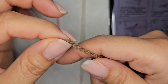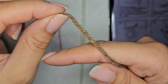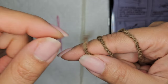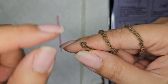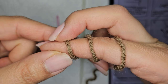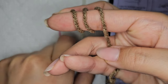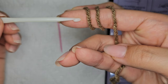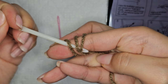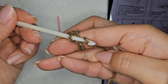Okay, so we're gonna take our yarn here, and I'm going to wrap this around my finger twice. One, two, and I'm going to leave that little overage right over my index finger like that, so that I can take my middle finger and kind of hold that down. So now I have these three pieces like that. Then I'm going to take the needle that came in the kit. I'm going to slide that underneath, and then I'm going to pull that through the loops. And then I'm going to yarn over and pull this through the loop.